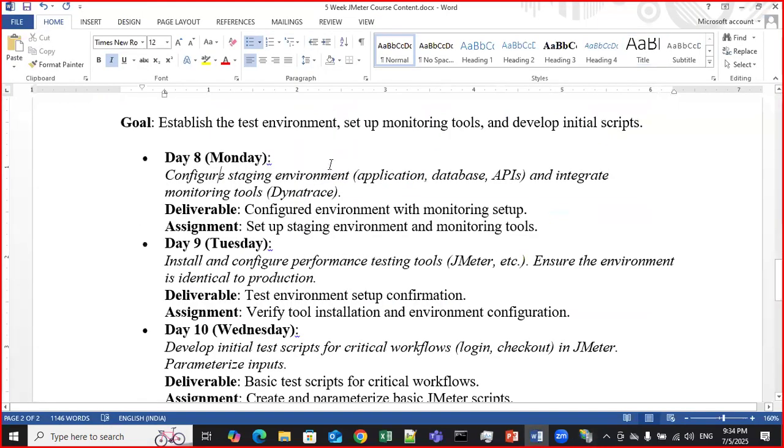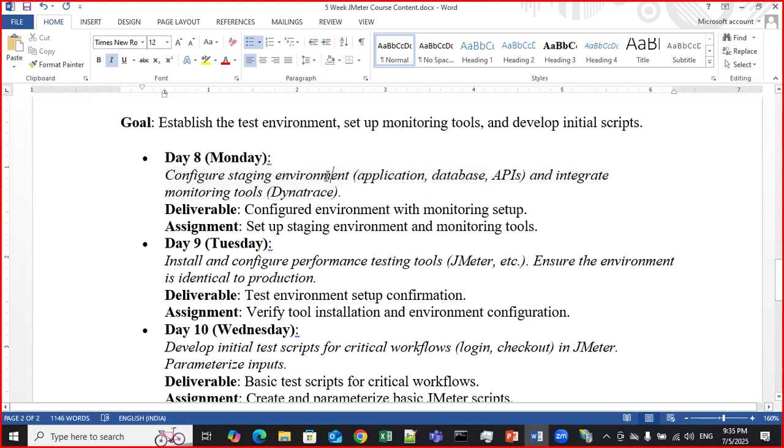This part I'm going to cover as a part of day 8, and also I'll show you how to install Dynatrace on your local. Maybe I may not cover this on day 8. Why? Because we are going to have a 15 days free license only for Dynatrace. So that's the reason why we'll do it once after the scripting part and workload modeling part is done. At that time, we will install Dynatrace and start integrating Dynatrace to our scripts. That we'll do once after the workload modeling part.